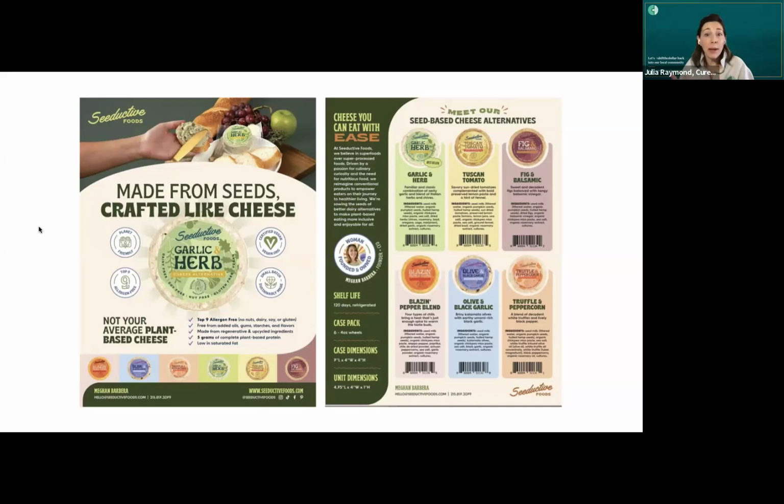And this is a plant-based cheese, so there are no dairy products in it. But to Jeff's point, they are showing it like you would see a standard cheese platter, as opposed to, right, sometimes we see sliced cheese used on burgers and such. So I think that picture is also fantastic. And in tandem with that, you can see down here, forgive my cursor, that they also include really, really critical information about the unit dimensions.